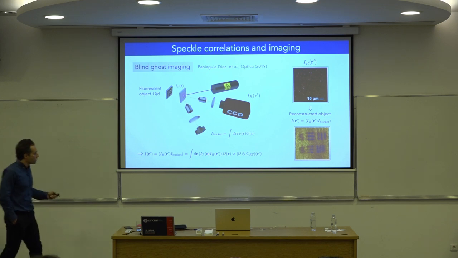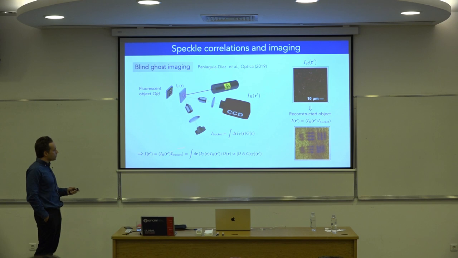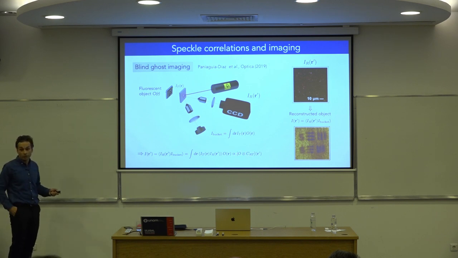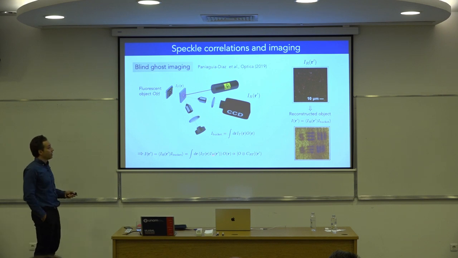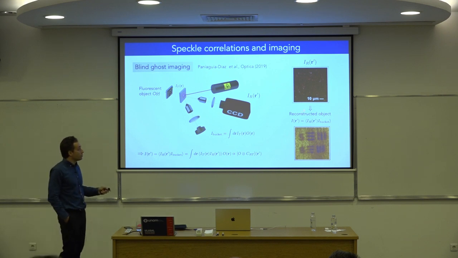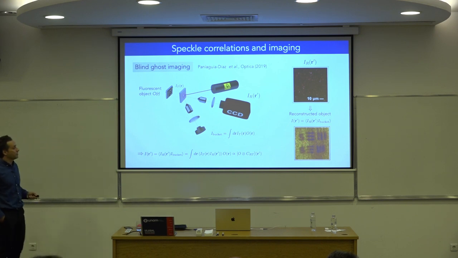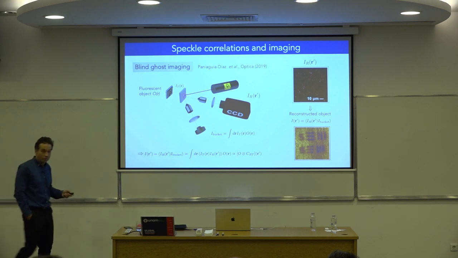Okay? So what does it mean? It means that if you do this operation, what you should get, in principle, if you believe math, is your image, but convolved with some correlation function that has a certain width. So this is the experimental result. You indeed get from this picture an image, which is the resolution target here in this example. So it works. This is the good news.